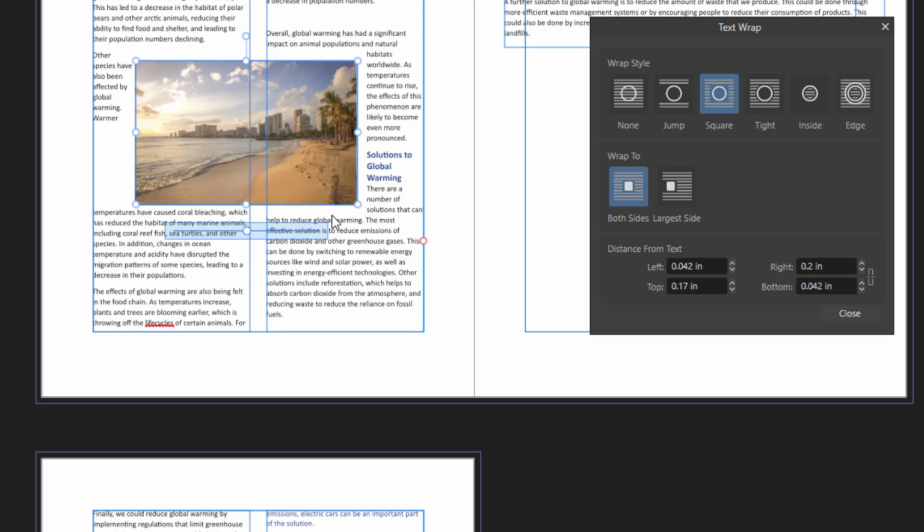And you can arrange the margin between the text and the image by, let's say, decreasing the text space here at the top of this image. I can go to top and click and decrease. See how the text is now much closer to the top of the image, or I can increase it back. So you have all these fantastic controls all over the place. Left, right, bottom, and top.